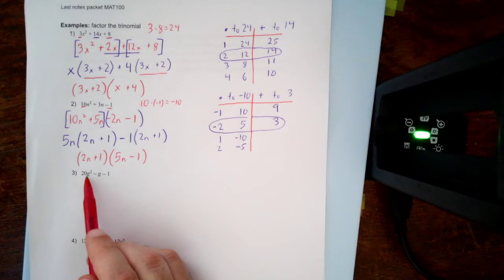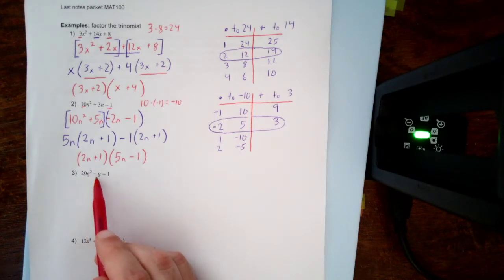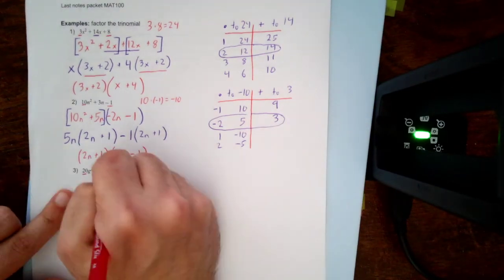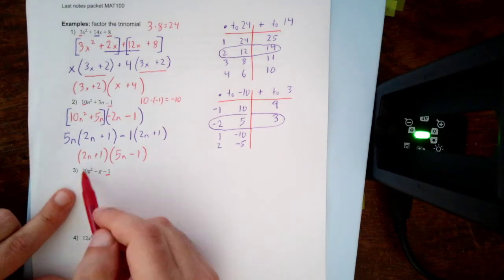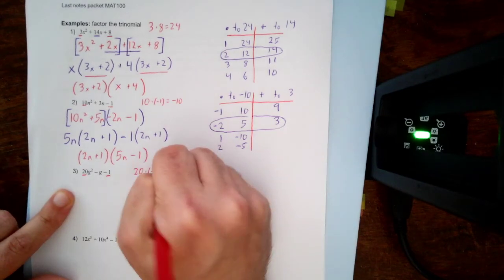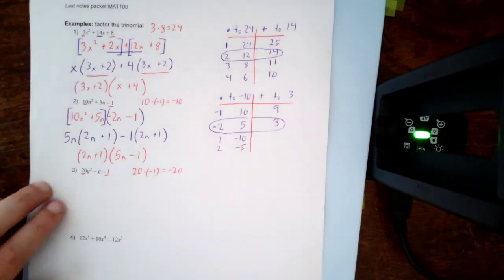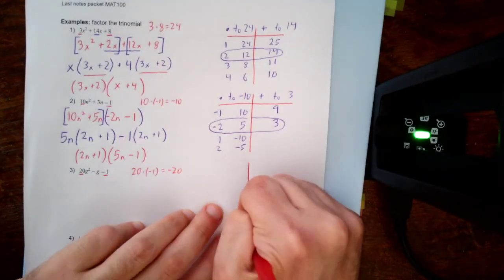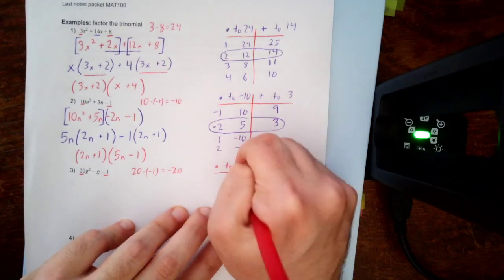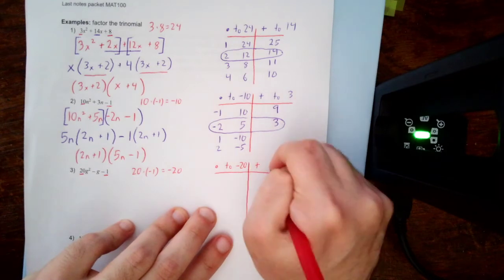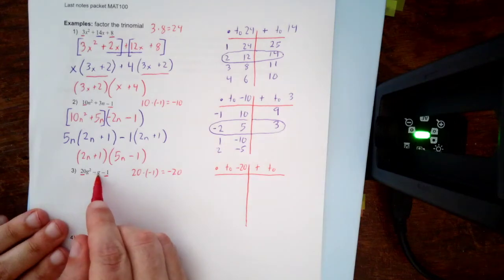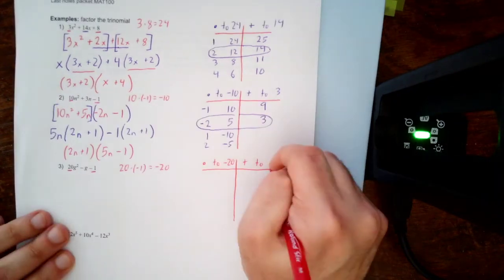Now, our next example, 20g squared minus g minus 1. Well, same as before, we need to multiply the first and last coefficients, right? The squared coefficient and the constant coefficient. That's 20 times negative 1, which gives us negative 20. And then we're ready to make our table of values. Now, we need to multiply to minus 20, and we need to add to, what number is in front of the g here? It's negative 1, right? It's negative 1 in front of the g, so they need to add to negative 1.